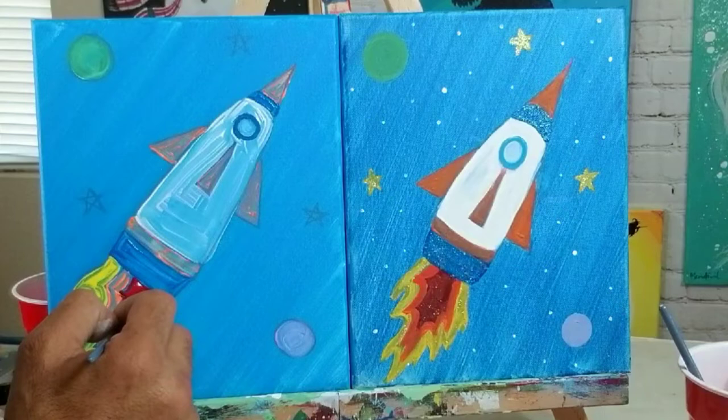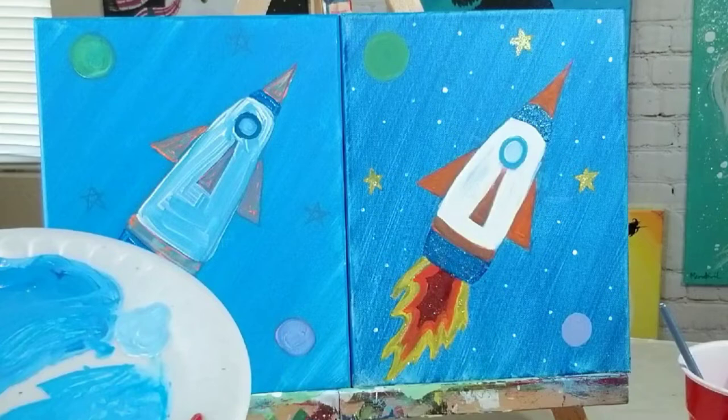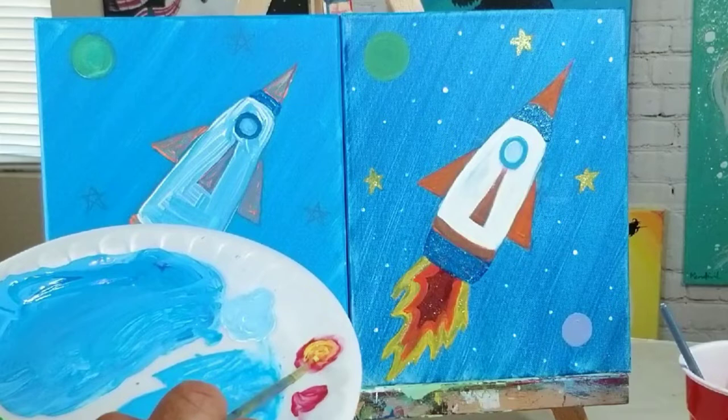Okay. I said I was going to show you guys how to mix red and yellow to make orange. So I've got some orange on my brush. I find a little spot on my plate here. I don't need a lot of red. Red is really strong. And if I use too much red, then the orange is going to get really, really red. So I'm just going to take a little bit of this red like this. Okay, a little bit of my red, bring it over. And I'm going to take yellow and mix it in. Watch what happens. As I mix the two together, I create orange.